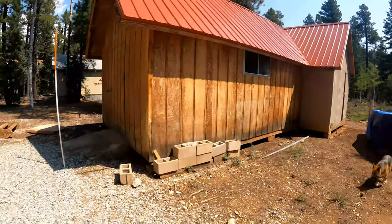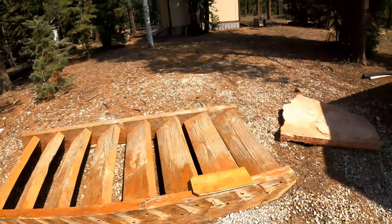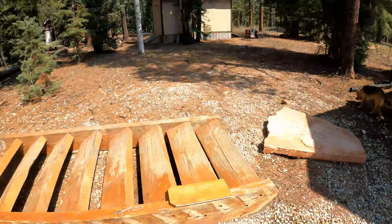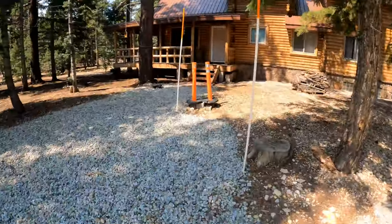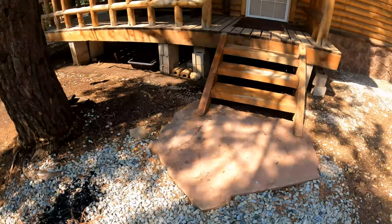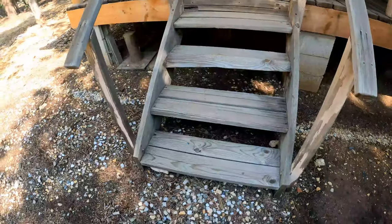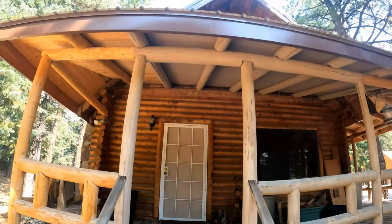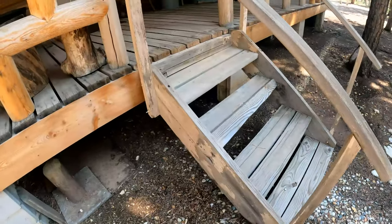A couple other little things we gotta do here too. We got these stairs. We're gonna cut it down to size. We got another rock to do the same thing that we did on this front porch. We did this in a different video. We're gonna do the same situation on this side right here. Here's the old set of stairs. It's getting kind of rickety. The snow comes off the roof and lands on them, beats them up. Redo that set of stairs.